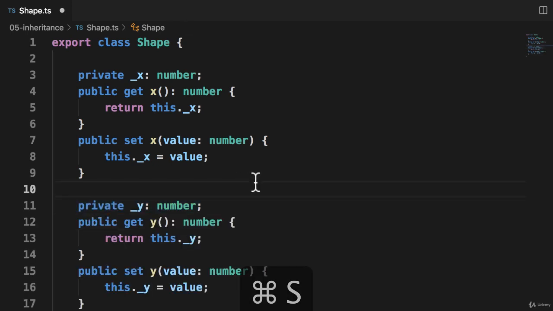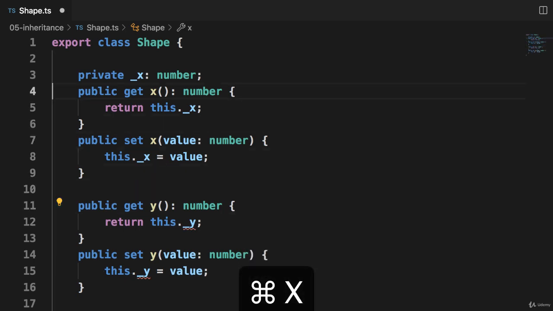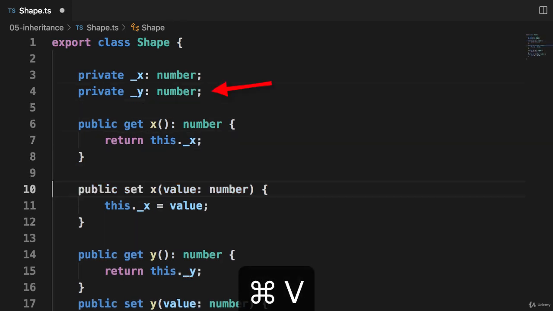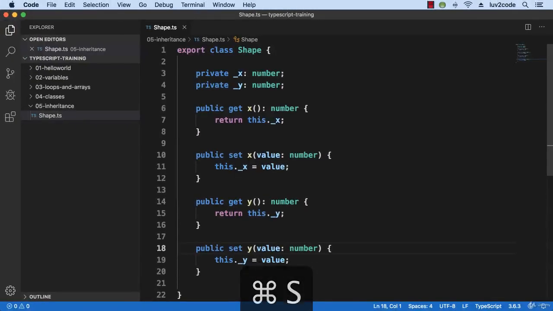So I have these get set accessors set up for me automatically. I'll just move this private Y up to line 4, just so I have my properties defined in the same location, and then my accessors down at the bottom.